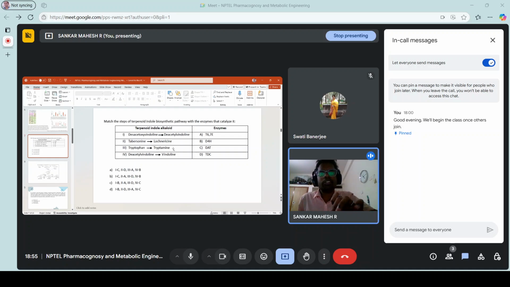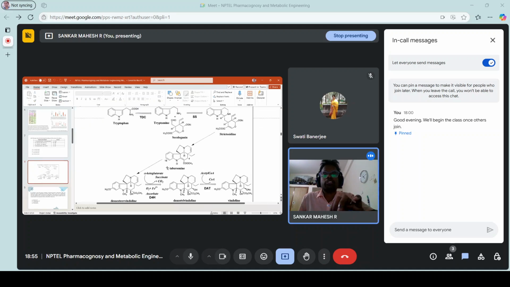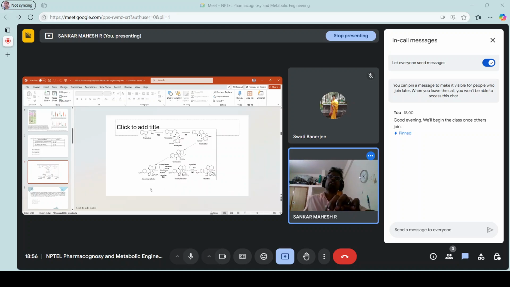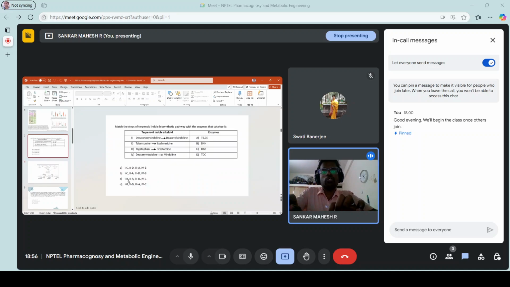So because you're familiar with the other reactions, I'll also cover one more reaction here, the only left reaction, which is desacetoxyvindoline to deacetylvindoline. And here, if you see, it's an enzyme called D4H, which is desacetoxyvindoline 4 hydroxylase. So what is happening here is this group of enzymes, hydroxylases, they all take in alpha ketoglutarate and iron as a substrate, a cofactor, convert it into succinate and carbon dioxide, and add a hydroxyl group to the substrate at the fourth position. So that's why this is a D4H enzyme. So that leads us to option C.